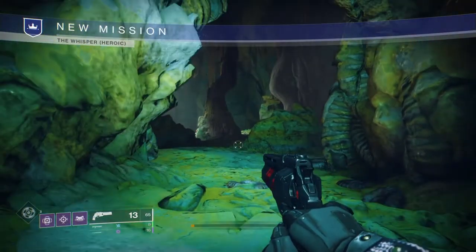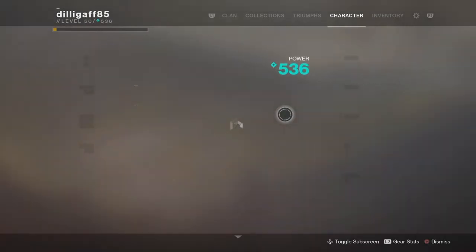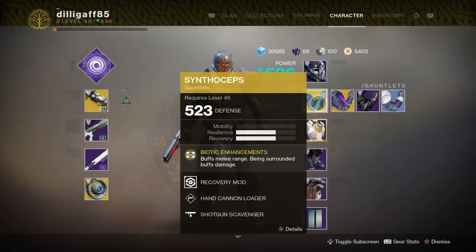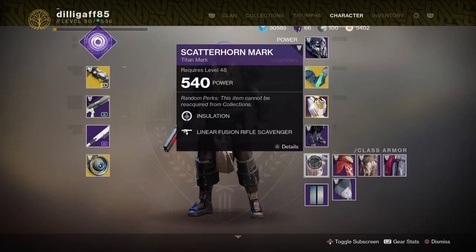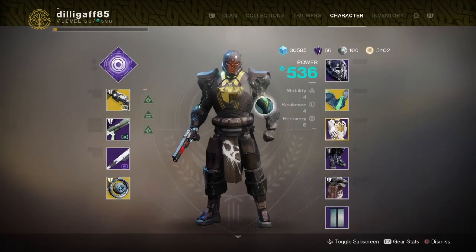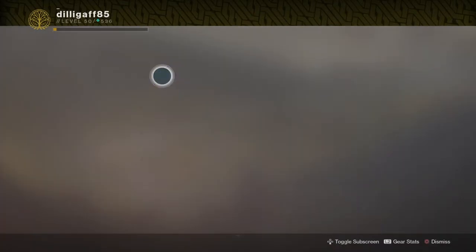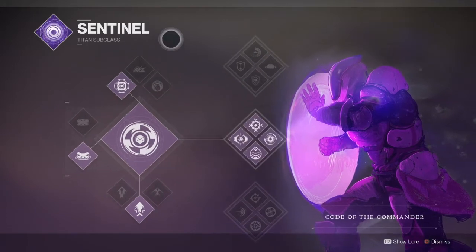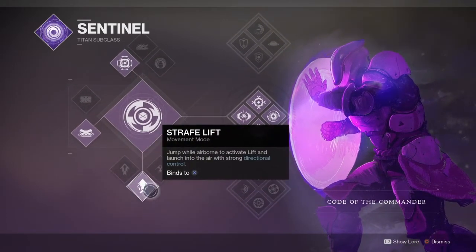Alrighty, so I'm just going to show that I've got no stompies, no mobility increasing gear other than normal perks. Mobility's at 4, pretty straightforward for a Titan. Running the Sentinel subclass, strafe jump. It's what I find is the best for me. What you use might be a little bit different.